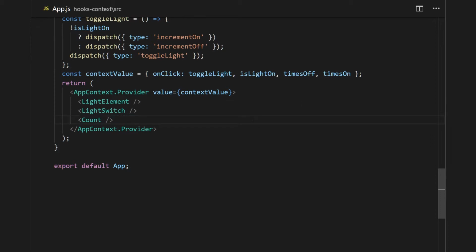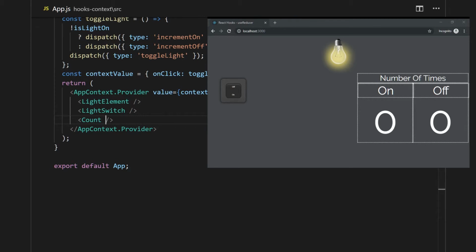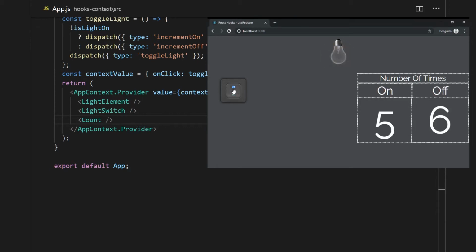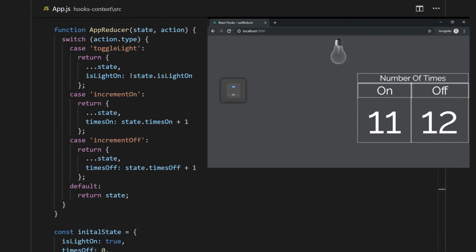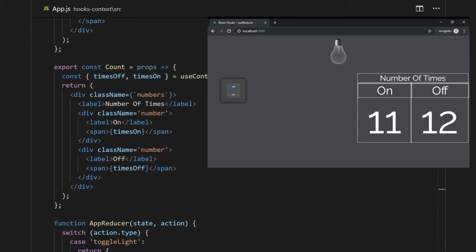Now this is not, I guess you can say, a very good way to use AppContext. You can see we still have the same functionality as we had before. useContext is really better if we have, say, props that we want to pass down multiple levels. Say that we made this part of the application a component itself, and then that component had another component that made this part of the component.